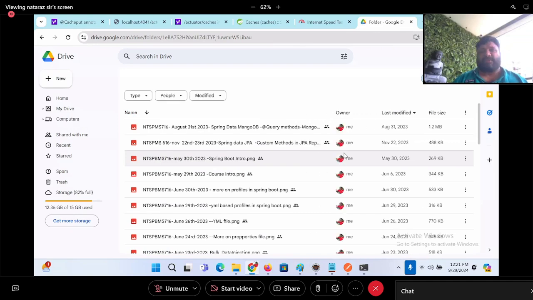What's the difference between SOAP-based web services and RESTful web services, guys? In SOAP-based web services, what is the communication media between consumer and producer? Simply and literally XML, guys.